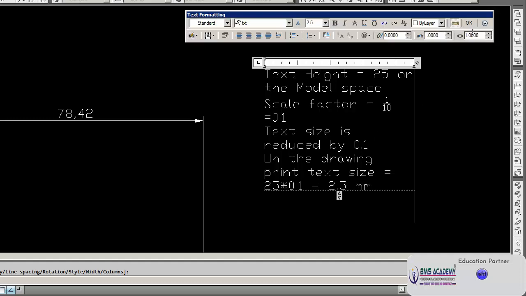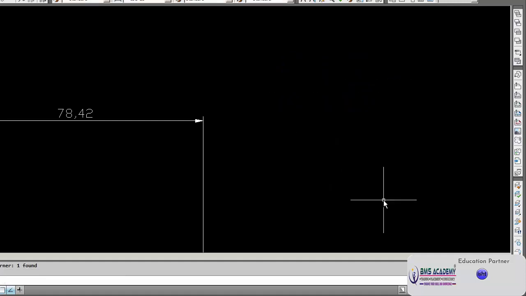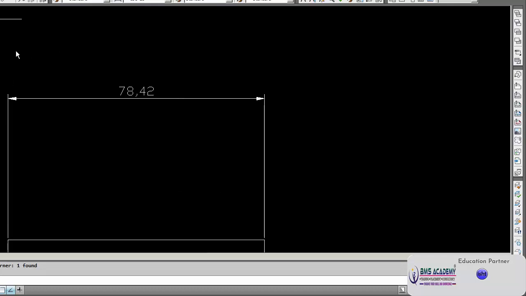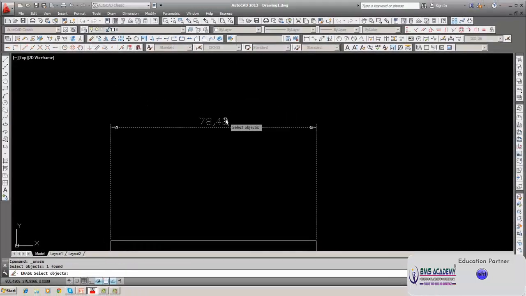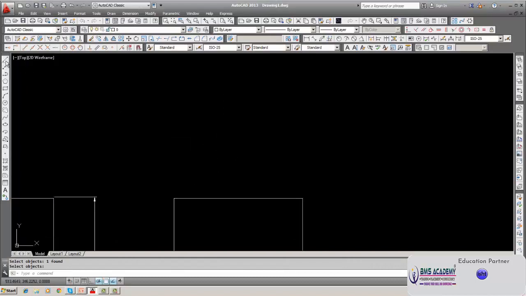From this you can conclude that the scale factor is to be multiplied by the actual text size. Then we get the actual size of the text on the printed drawing. So it means we have to increase the size of this text matter on the drawing.